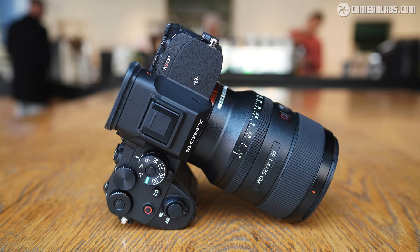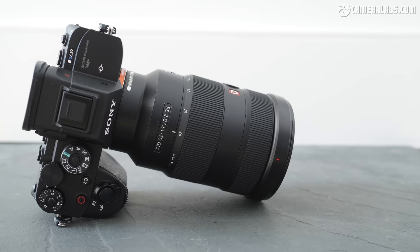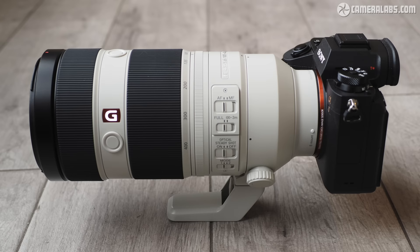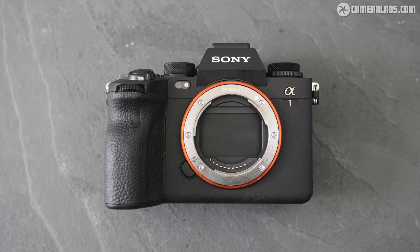This will only be a game-changer for those who play very particular games. If you want more detailed images from a Sony camera, go for the A7R5. For video-first, get the A7S III or FX3. If you like the idea of a fast Sony for sports but can't stretch to the A9 III, just get the older A9 II or even the original A9 — they're both plenty fast enough for most of us. For a Sony that still pretty much does everything, how about the A1, albeit knowing it's due for a successor at some point. You should only consider the A9 III if you absolutely need 120fps, need to avoid skewing or banding, need high-speed flash sync, and are happy to pay $6,000.